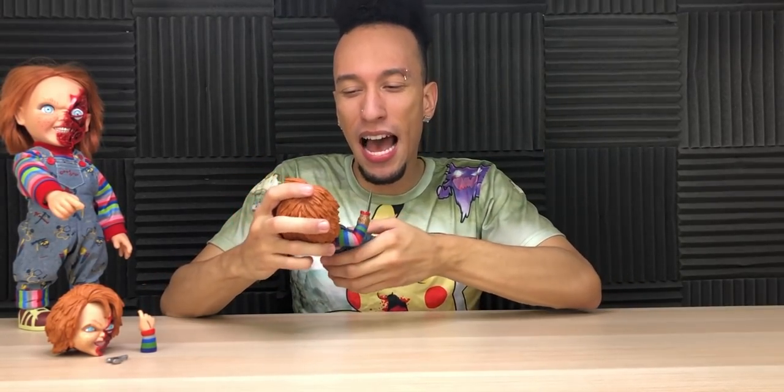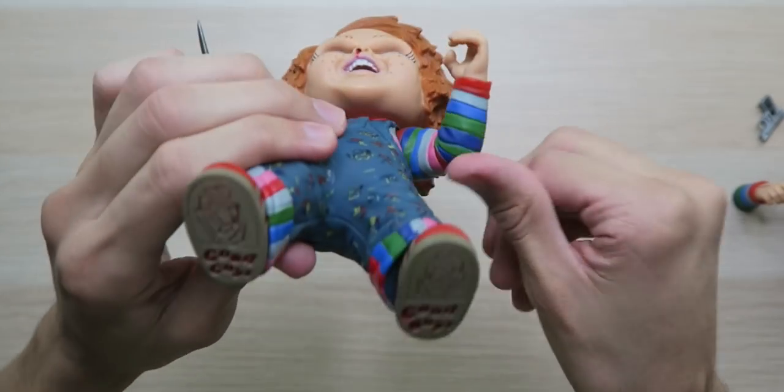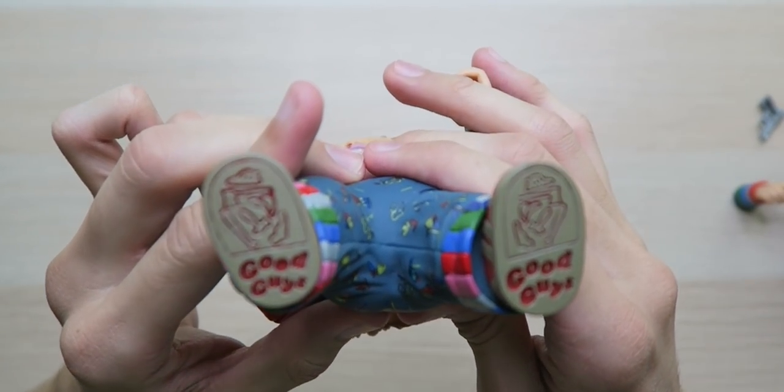The new reboot, I feel like it would have been cool if it wasn't Chucky-related at all — if it was just some random doll. But since it's Chucky-related, I just can't get into it. It's a robot, it's not some guy inside Chucky's body. Comment down below hashtag 'Not My Chucky.' On the bottom it says Good Guys — none of that buddy stuff, we're Good Guys over here.